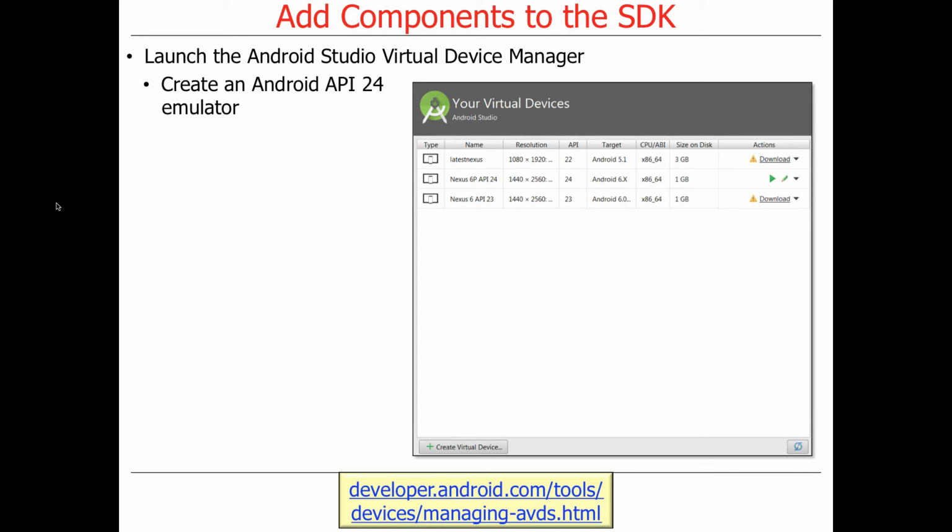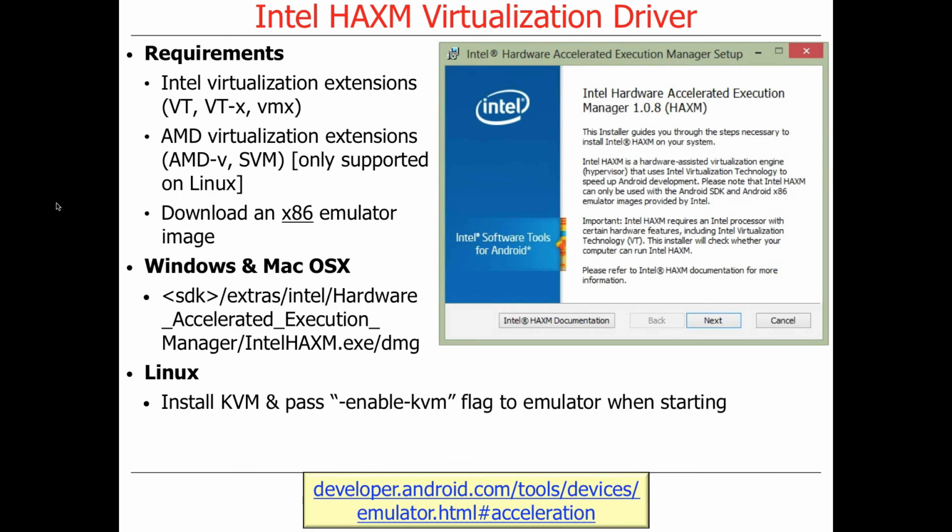You can take a look and see how to do that. It's not too hard. And if you've got an Intel machine, either a Mac or a Windows machine, I strongly, strongly, strongly recommend that you set up the HAXM environment, which will accelerate the performance of your emulator to make it almost usable. It's a little bit slow, sadly, but with the HAXM accelerator, it's way faster. So please try to do that. That'll make your life so much better when it comes to debugging these things.